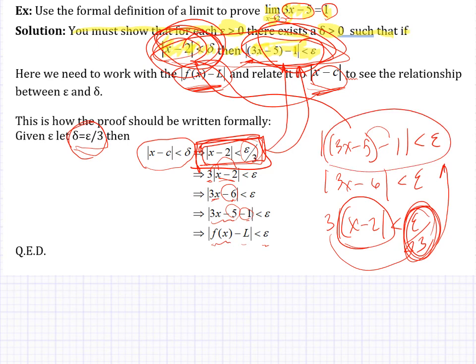It seems like cheating. It's not. It works out nicely. Why? Because the limit actually exists, and this is easy to prove because it really is true. Also, this is an easier delta epsilon proof because we're working with fairly simple functions. I mean, we're taking the limit of this linear function. It's a very simple one. It's a little bit more complicated if we do some fairly complicated functions to prove limits. And like I said, a lot of this will be reserved for higher level mathematics. But this is just your introduction to the idea of a delta epsilon proof for a limit.